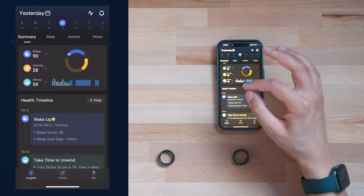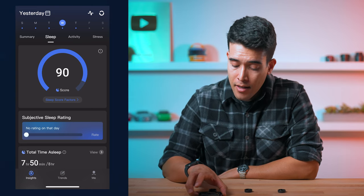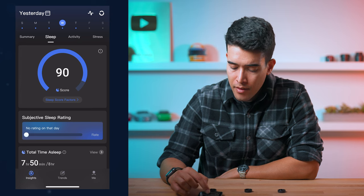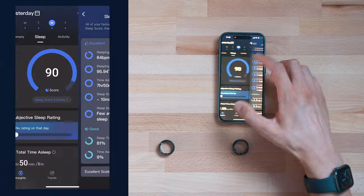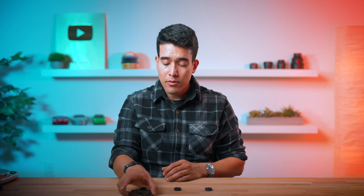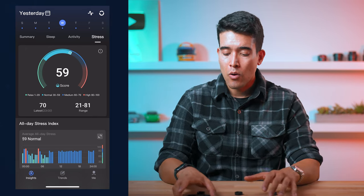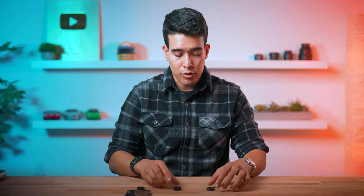Finally, we have RingCon, which in the simplicity-versus-power-user balance leans more toward the power user. It's not as simple initially and has more of a learning curve, but it is a little bit easier to actually customize. I don't have temperature tracking on my RingCon — it might be because I wasn't on the latest firmware — but generally all three rings should give you temperature tracking at night. RingCon provides the greatest level of data transparency: when looking at your sleep score, they tell you each factor that contributed. One downside is that it can't pull in workout data from Apple Health, so it won't know how much exercise you're doing.